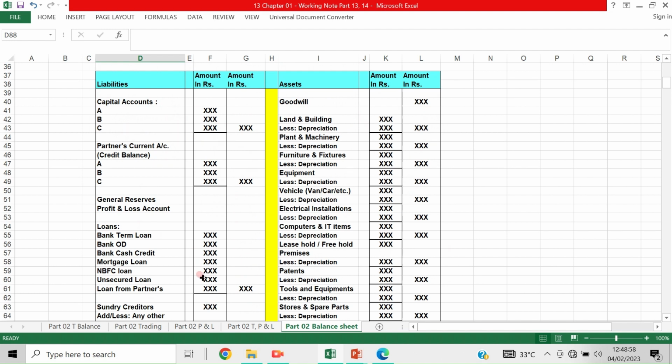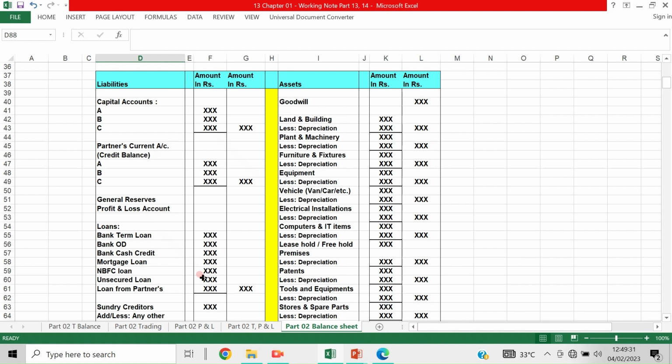You should understand the logic, the concepts, the terminologies, whether something is a capital expenditure or revenue expenditure, whether it is a balance sheet item or not. If it is a balance sheet item, is it on the asset side or the liability side? If you understood these things, and the adjustment entries we discussed in our last classes, the 22 points we discussed and 7 other additional points also, if you understand all these concepts, it will be very easy.